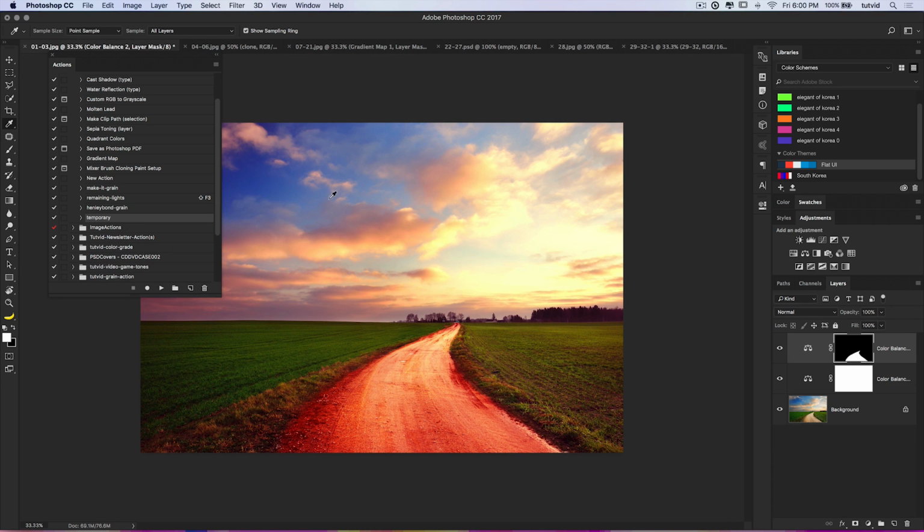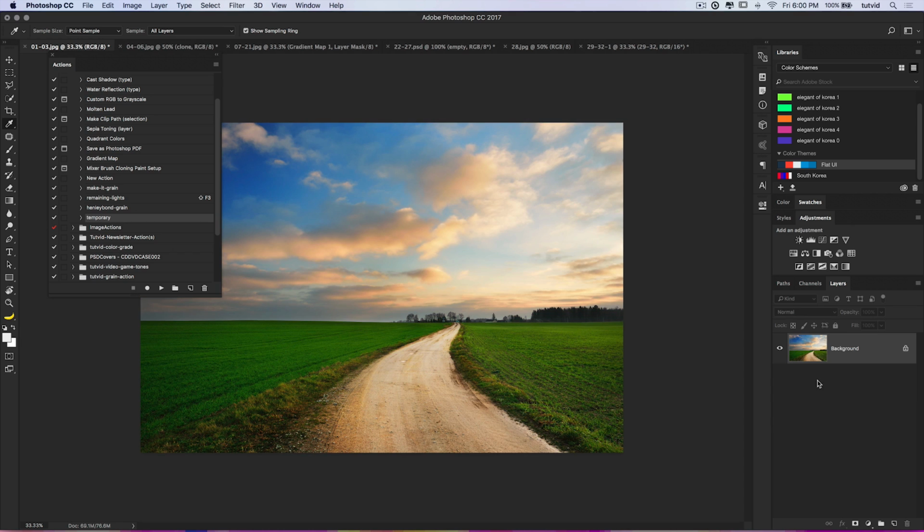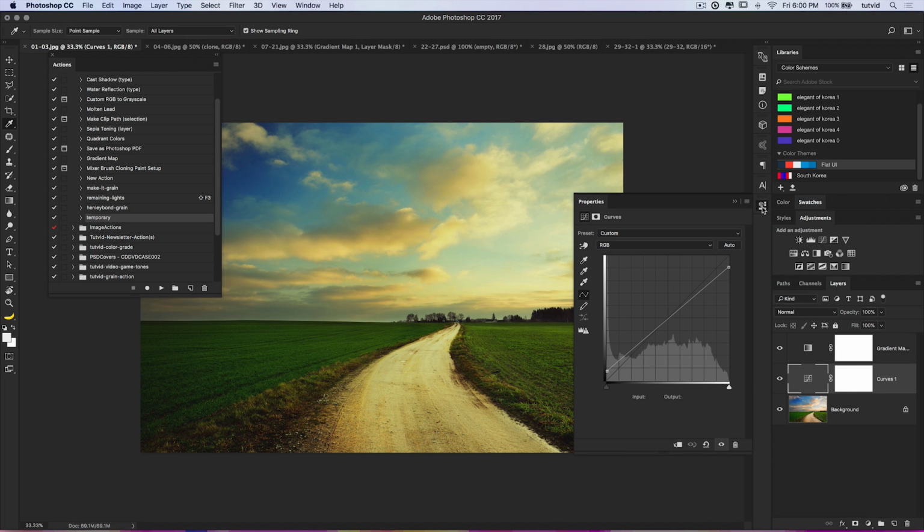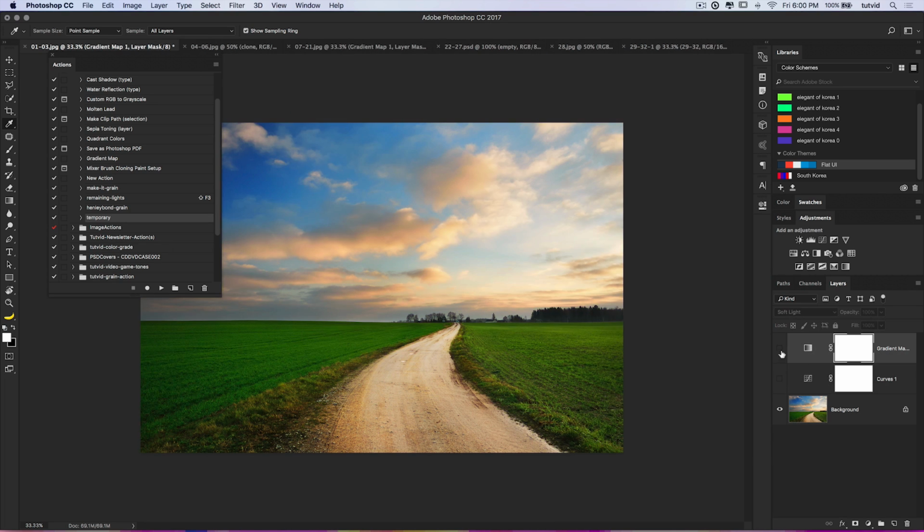What is it going to look like? Well, let's jump back to this image here. Let's delete both of our adjustment layers, and we just simply select the action, choose the play button, and you can see instantaneously a curves adjustment layer, which is reducing contrast, right? It's reducing the contrast, and then our gradient map are both applied to this image. There's before, there's after. So we're just kind of changing the color.